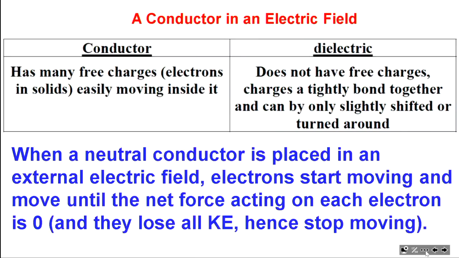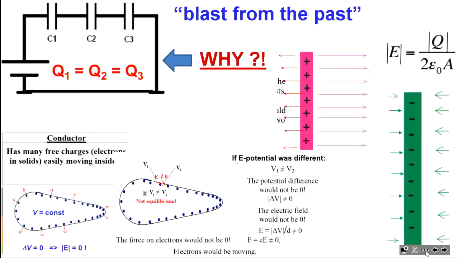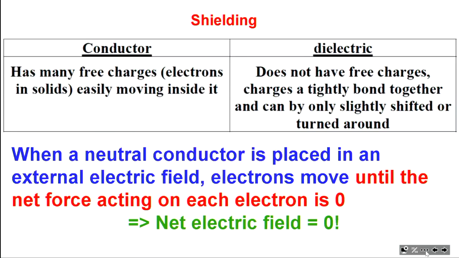And now, remember the difference between a conductor and dielectric. In a dielectric, we have to apply a very, very strong electric field to make a few electrons move. That actually breaks a dielectric. In a conductor, even a very weak electric field makes electrons move easily. So what's going to happen if we take a conductor and place it in an electric field? That's on the next slide.